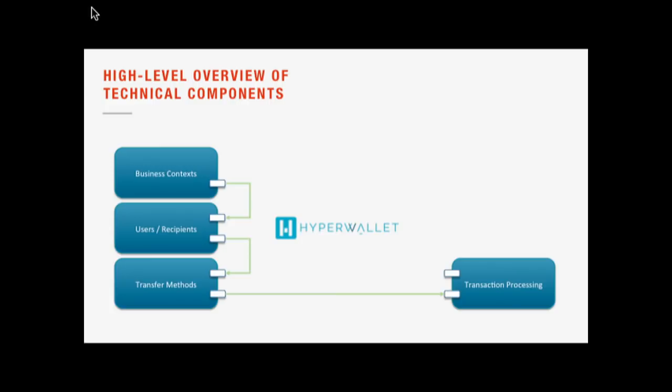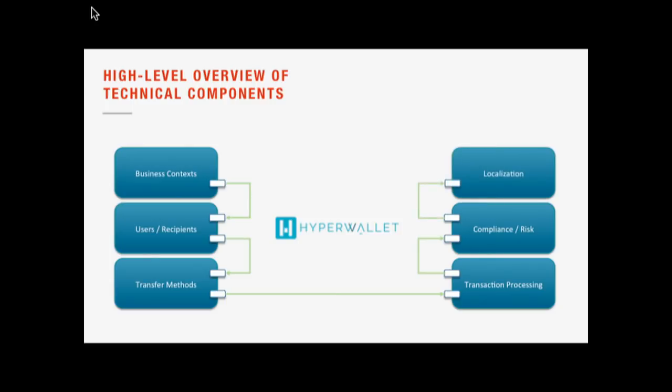Now, of course, transaction processing. This is the component that's responsible for hooking into all of those financial networks all over the world, all those card processors that we were talking about. And, of course, we have compliance and risk. All of the government regulations, all of the industry rules out there, we've built that into the platform itself. And finally, we couldn't actually call ourselves a global platform if we also didn't handle the localization effort. This is all the languages and all of the formats. We currently, I believe, support about 27 languages right now on the platform, so you do get that as well.